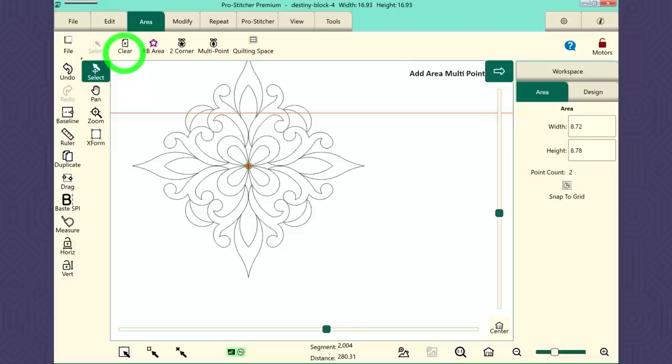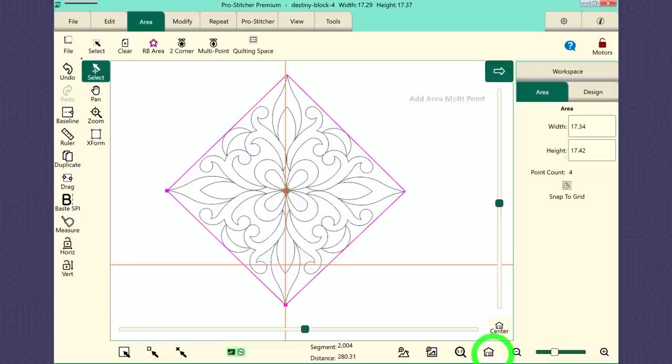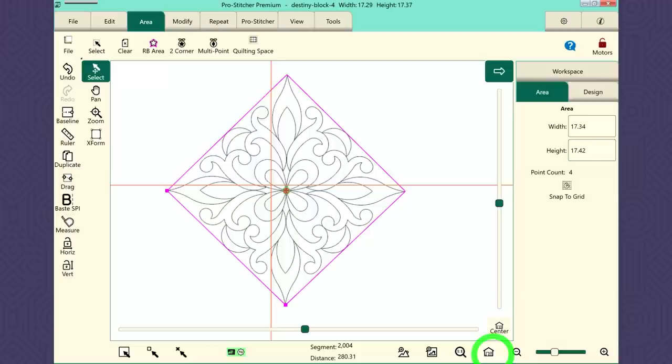And then Kim's going to refresh for me. And let's zoom out so we can see where our design is. Oh, look, it popped that design in for us. There you go. So it's popped in there. Everything's perfect. I'm ready to stitch. That's awesome. I do this a lot too when I'm doing custom quilting. It's just super fast. Clear the area, reset it, stitch. Clear the area, reset it, stitch. The trick is don't baseline. It's the one time we're breaking our rule.